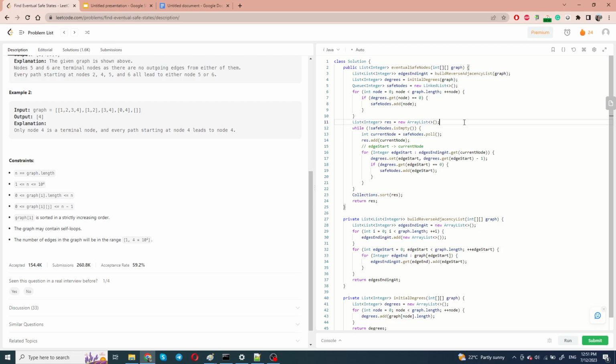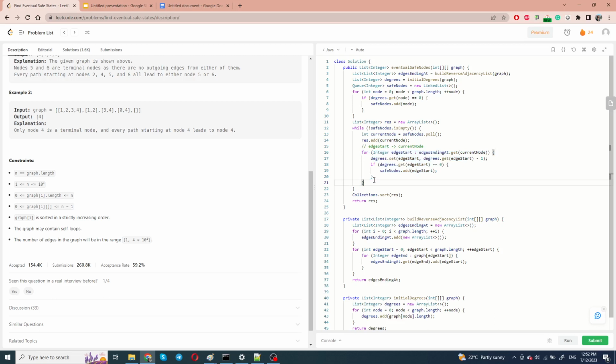So the complexity of this part is big O of n plus m. And in our loop, we will consider every node at most once, and every edge at most once. And because of that, our complexity is big O of n plus m.